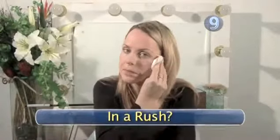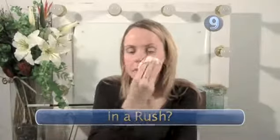Step 9. In a rush? If you are pressed for time and you need to cleanse very quickly or on the move, you can just use some cleansing wipes instead of a cotton pad and cleanser.